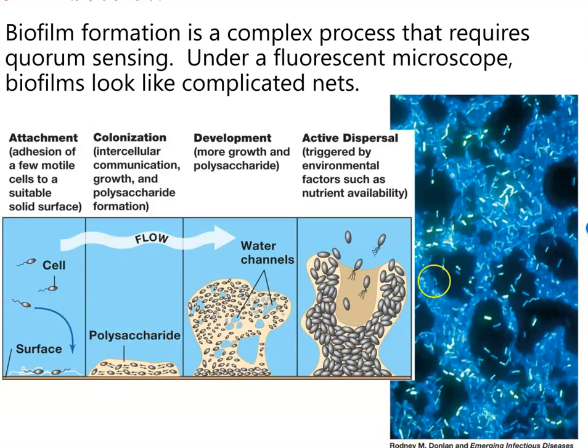This is a fluorescent microscopy photo of a biofilm. And in this we can see the net-like structure with the big holes. And we can see the polysaccharide has stained blue, and the cells inside it are stained with some kind of dye that makes them a slightly different shade of blue. So it just looks like this big mess, this big net of cells.